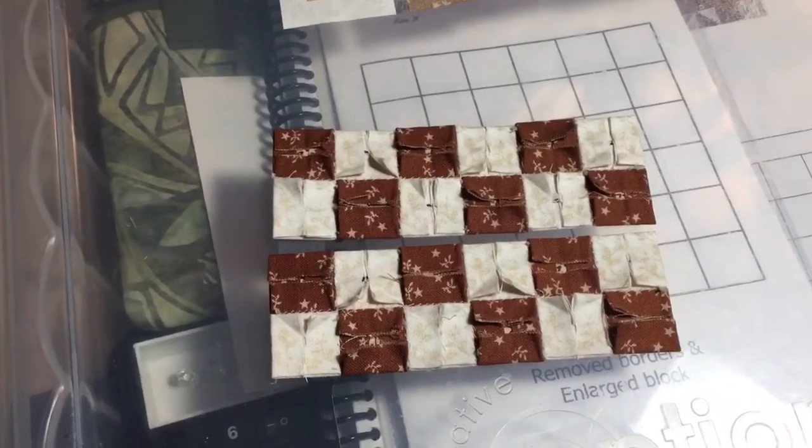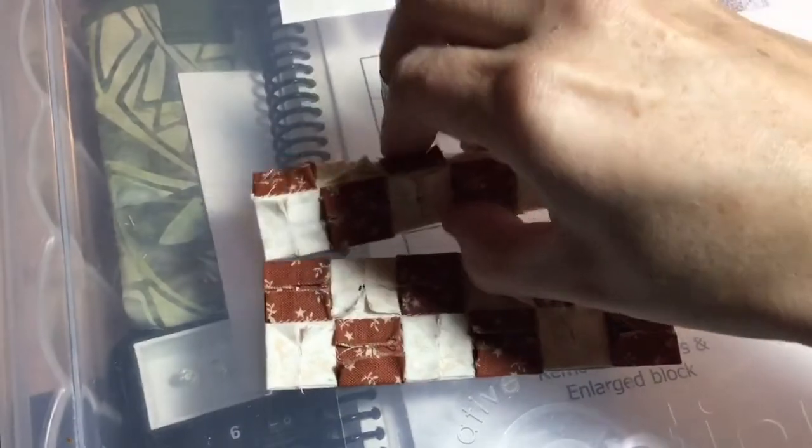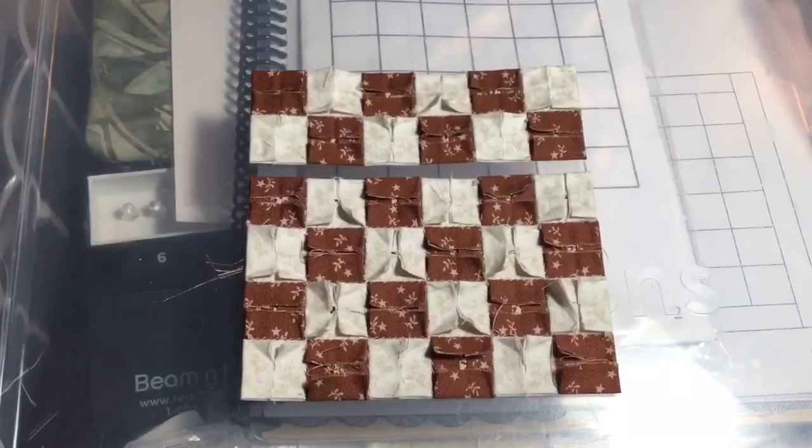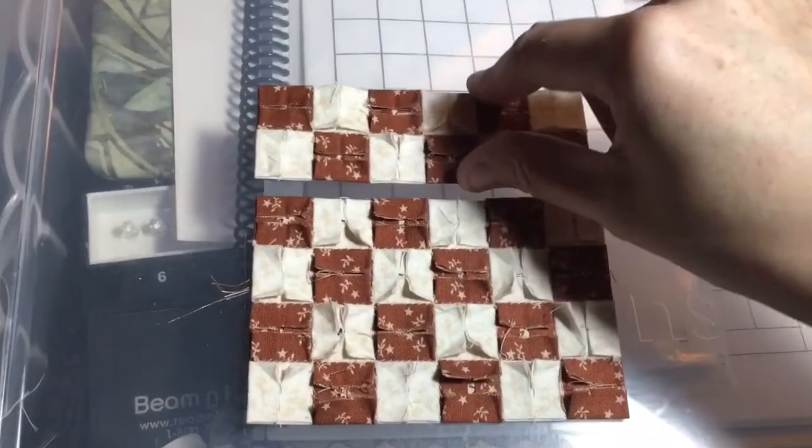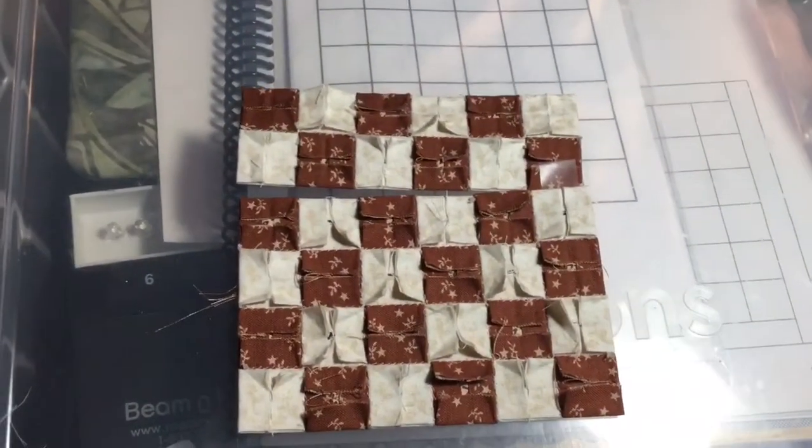So I've got two sections of my block completed - two rows that are sewn together. And then I just got to connect these two. I got the bottom four rows connected and I've got the top two rows connected to themselves, and I just need to complete the block.